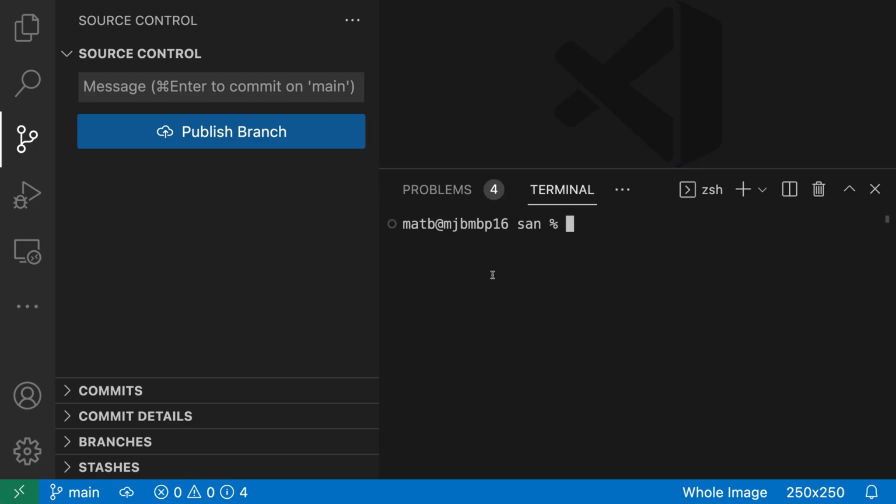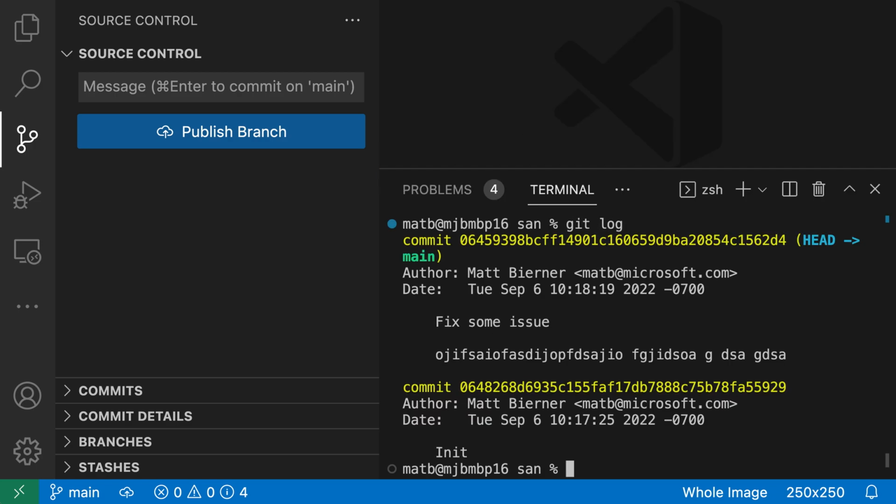I can go and confirm that by opening up my integrated terminal and saying git log. And you can see that sure enough, there's the issue title and the issue body that we just were entering inside of the editor up here. Again, the nice thing about this is that you have the full size editor to work in, and then all of your extensions and other editor tools are going to be enabled inside of that editor as well.